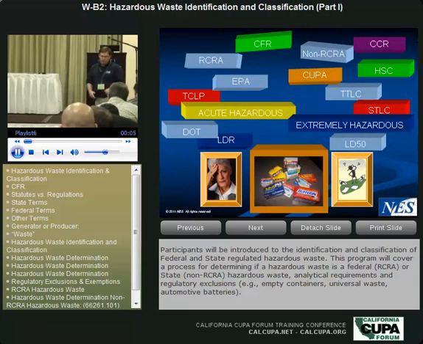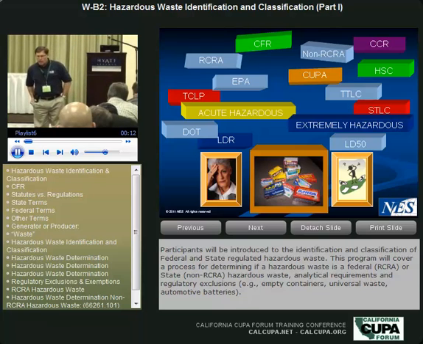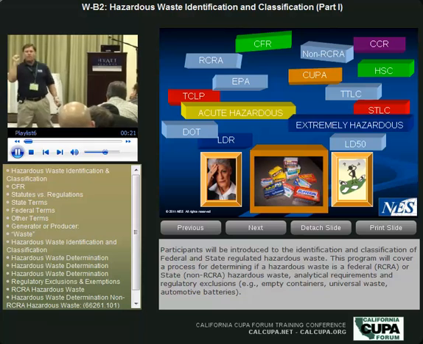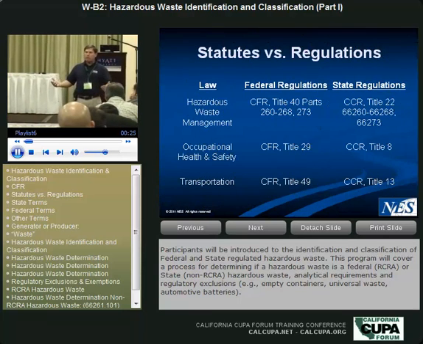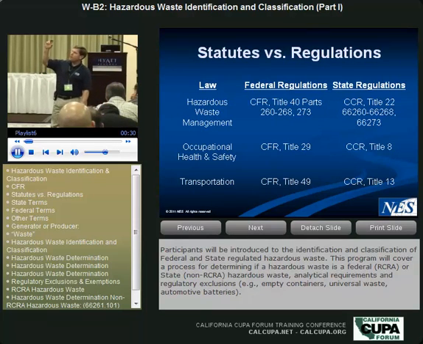So the regulations. The way it works, both federally, U.S. Code, and in California, Health and Safety Code, we pass a law that we call a statute, codified in the Health and Safety Code. And then we'll write regulations for most, but not all of the statutes. There are exceptions to the rules that were listed in the statute that we do not write regulations for because they're fairly either explanatory or they're very detailed.